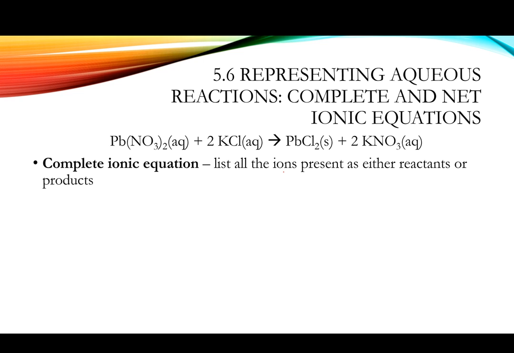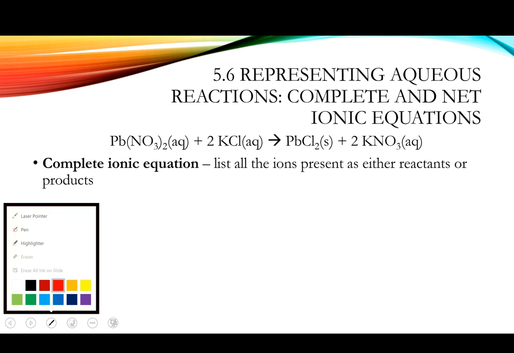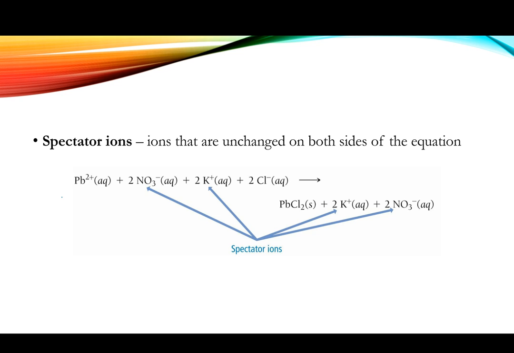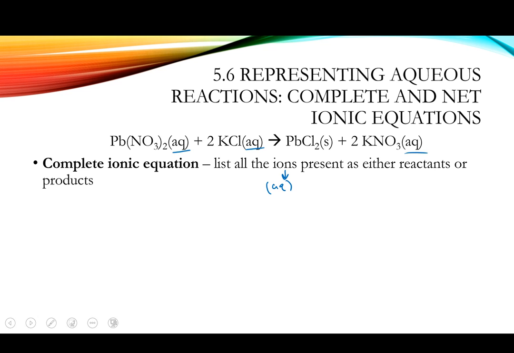The ions are in the substances that are aqueous, because aqueous means that it's dissolved in water, and when ionic compounds are dissolved in water, they break into individual ions. So anything that's aqueous, we are going to split apart, and we are going to write as ions. Anything that is not aqueous, we are going to leave together. It's really important that you have the correct coefficient and charge on every one of your ions.